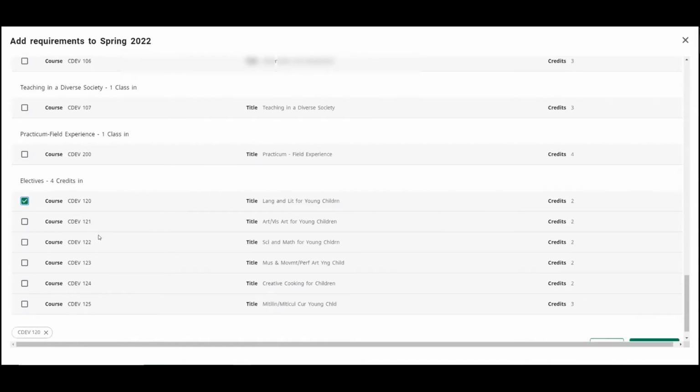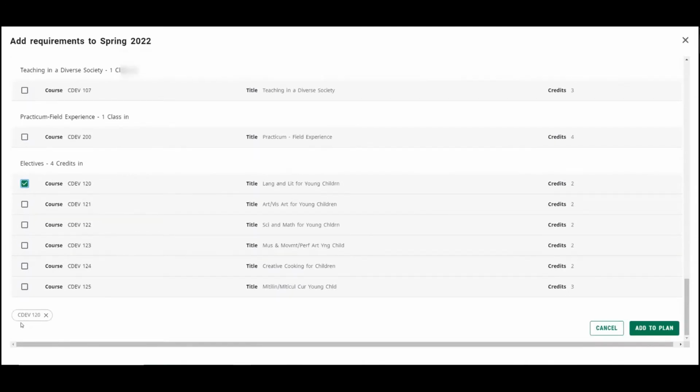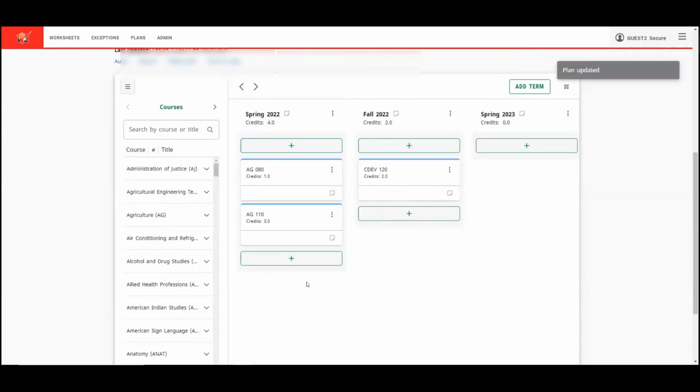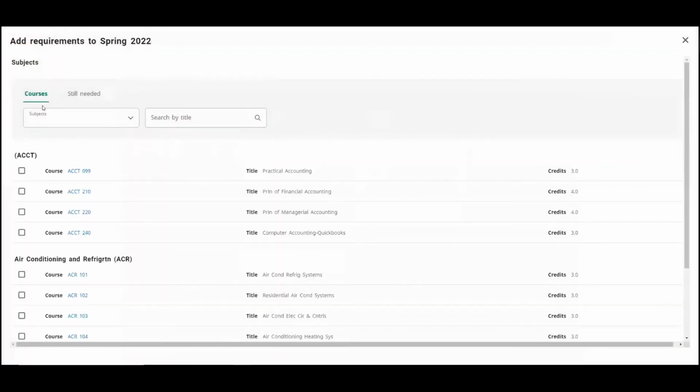So say we pick one of these electives, it does the same thing, it adds it at the bottom. And when you add to the plan, it adds to wherever I was when I pressed the plus button. Again, this is another one that I can move around at will if I'd like. So that's one method to add a course. Click on the plus button, and then you've got both your list of courses or your still needed.